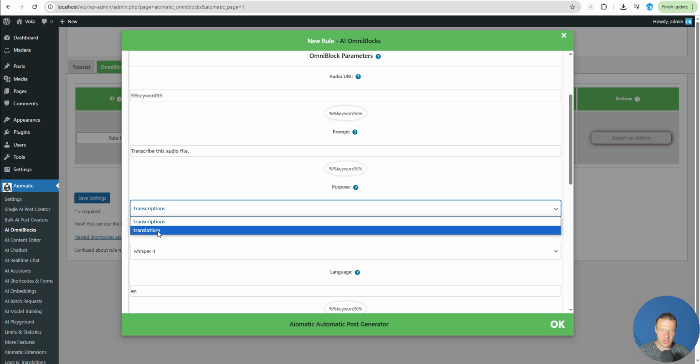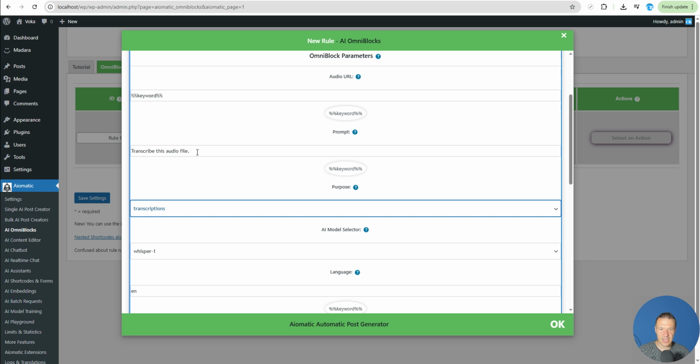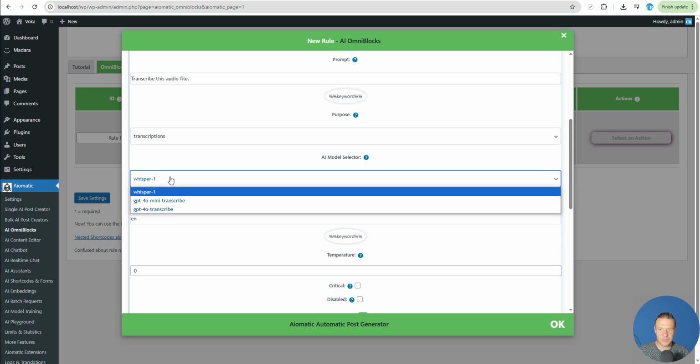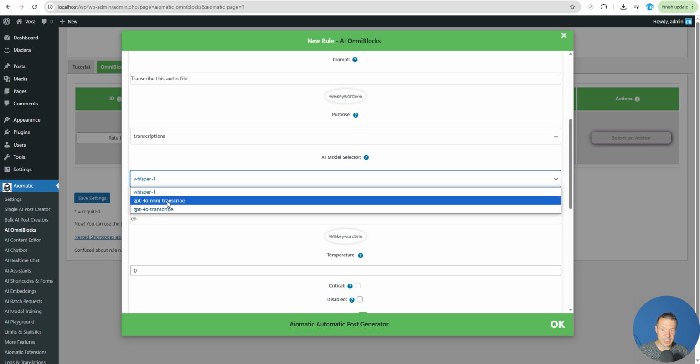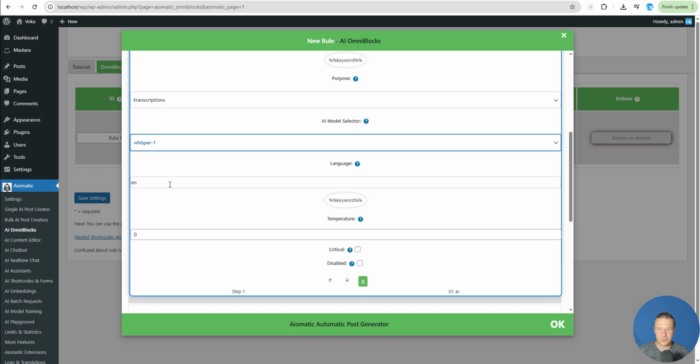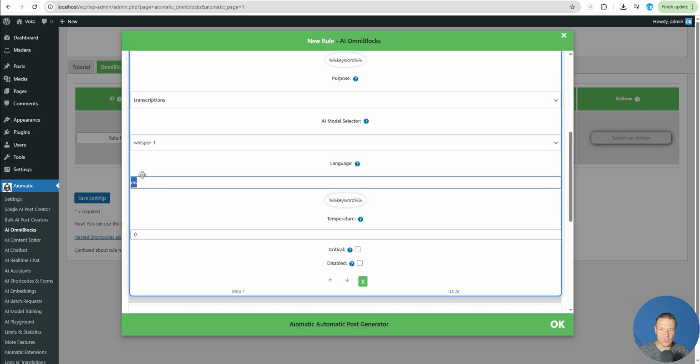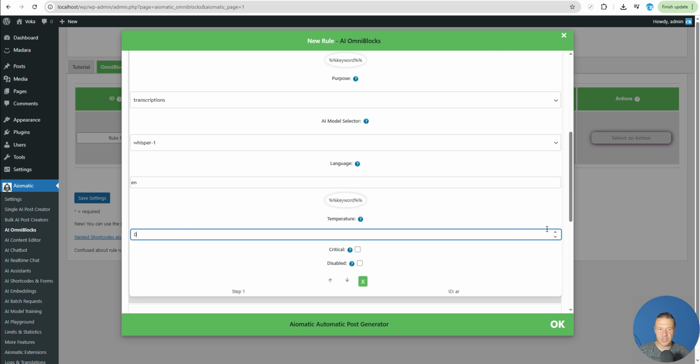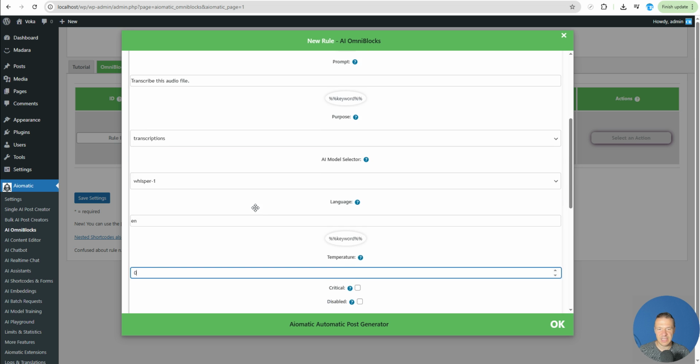If you want to translate the file, you can use translations and set the language in prompt. You can select the model. Note that I added these new models, which also can be used for this language, the 2-letter language that you want to use, and also temperature. So you can set the temperature that the AI can use.